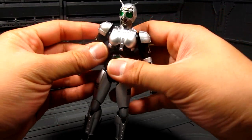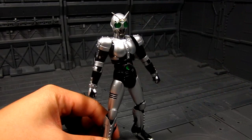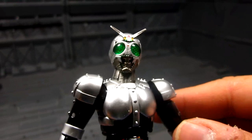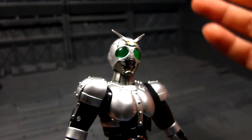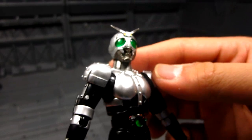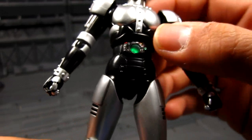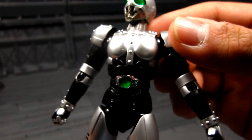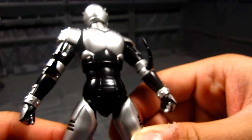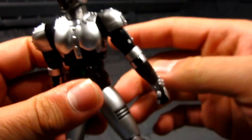So this is really well articulated and really nice. Let's just take a quick look at the face. Alright, so we have that, what's that called again, for the bug eyes? I mean, we have a lot of eyes. This is a really cool gimmick that they have, as well as the jewel, the Kingstone, on his belt, or pretty much his morpher engine. Yeah, really nice details, and I really like this.